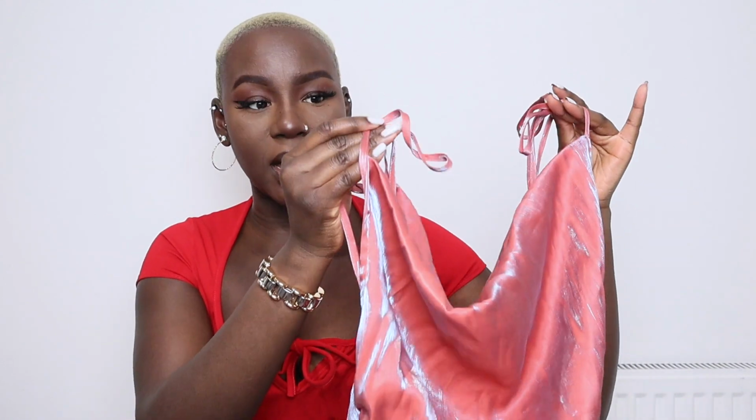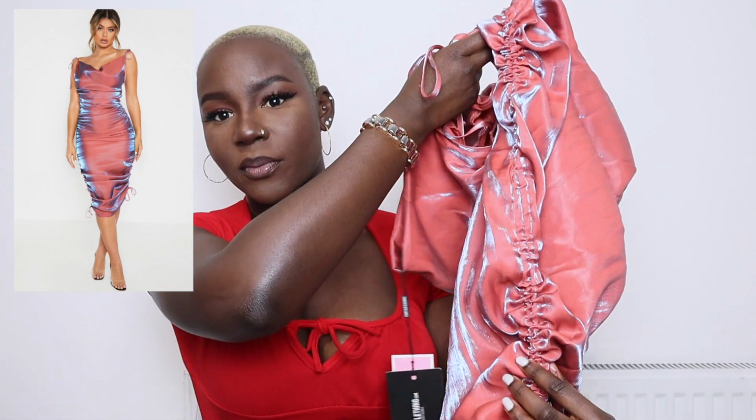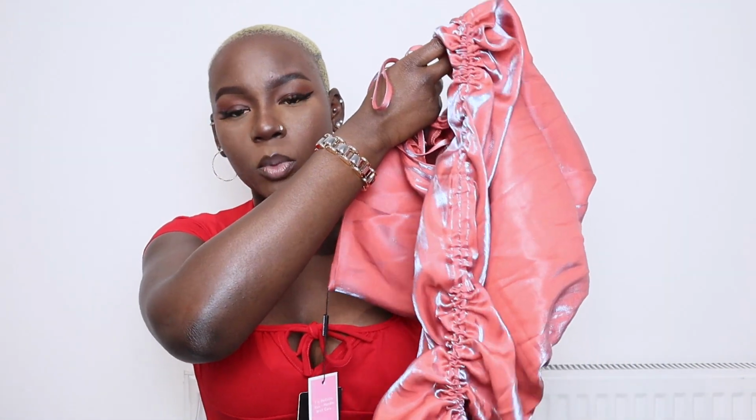Now with this dress, one thing I would say criticism wise is there's a lot of tying to do. So the shoulders themselves you have to tie up, as you can see here, so fully adjustable, which is a good thing, but sometimes I feel like it's just an extra hassle I don't really want. But it can be quite cute because you can do the bow detail on the shoulder, and it also has ruching all along down the side, which again means you have the ties at the bottom that lets you adjust the ruching.